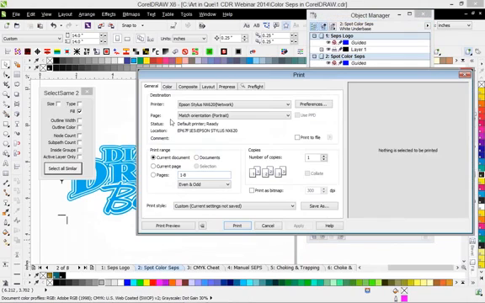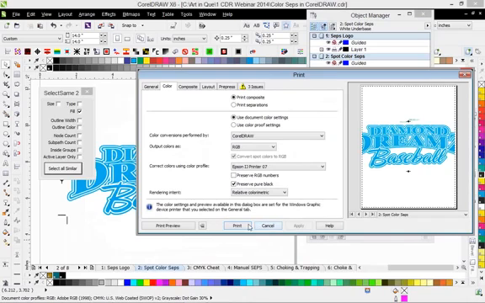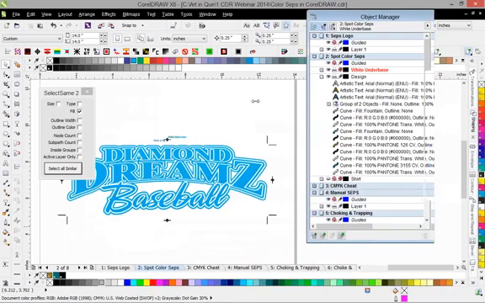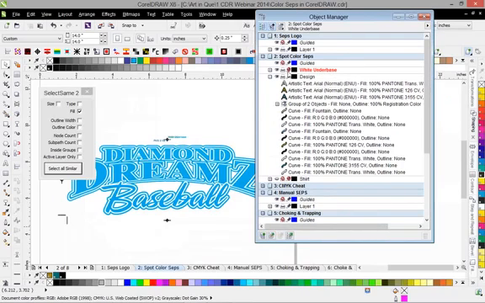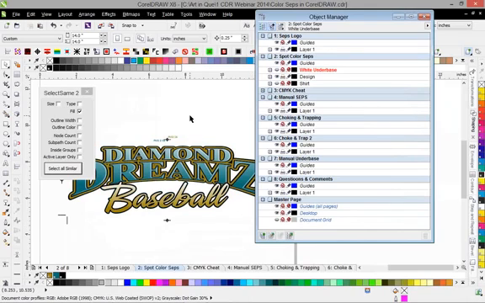But the spot colors, when you click on the spot colors, what's going on? Make sure, let me just check. Turn that one off. Hide the white underbase.